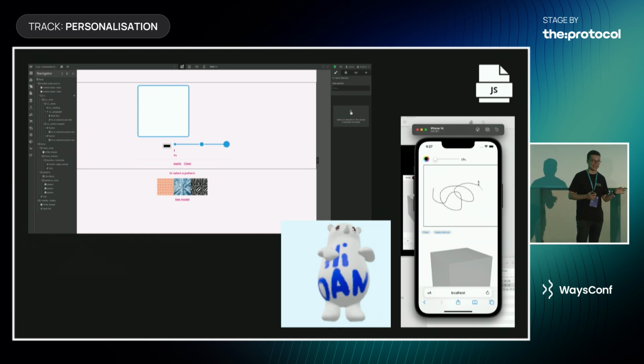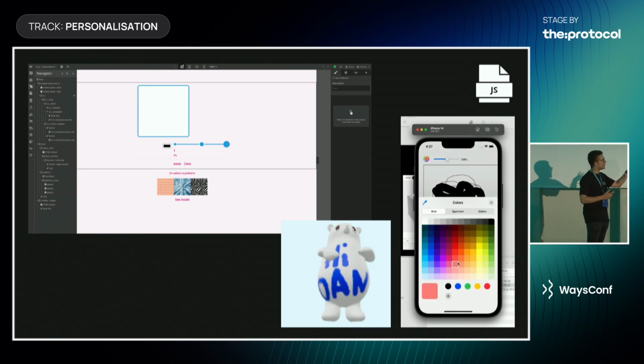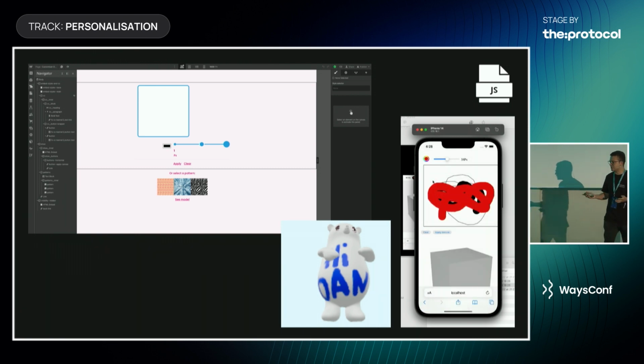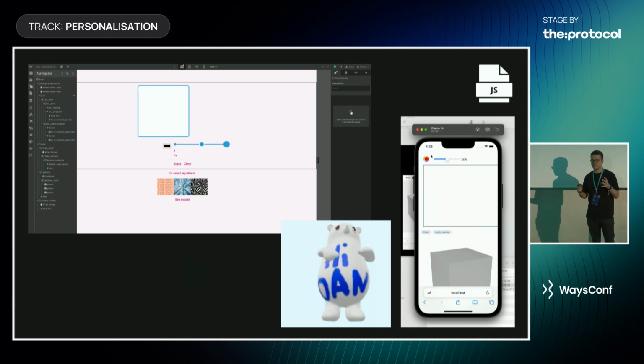Lastly was the sprinkling of custom JavaScript that we put on top. As you can see here, over on the simulator, we did some testing to see how we could create a pattern that could then be applied to a model. This was a really big moment for us during the project, where we got really excited when we realized we could bring all of these different bits together.